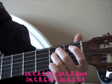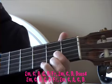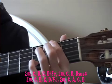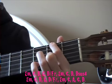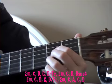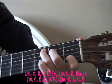E minor, C, D, G, D slash F sharp, E minor, C, A, C, and D.